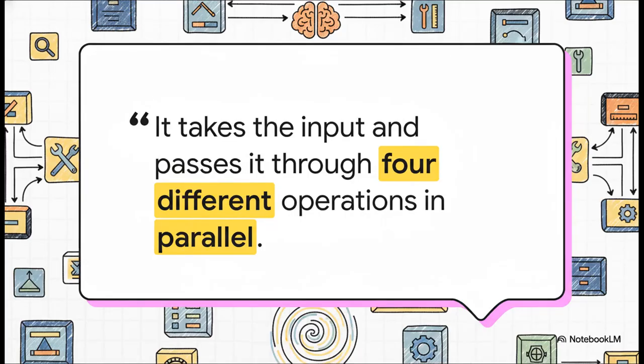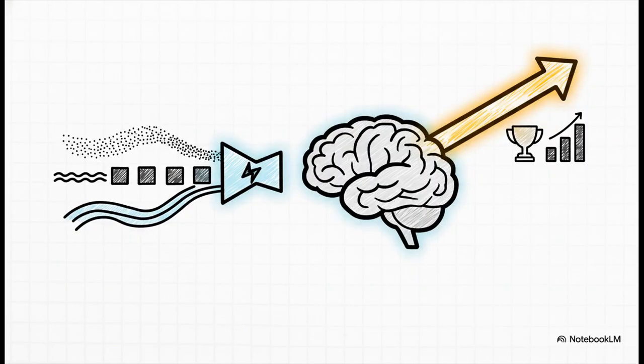When you really boil it down, the legacy of the Inception network is this huge shift in thinking. Instead of having a human architect try to guess the best design choices up front, this approach empowers the network to figure it out for itself by giving it a whole toolbox of options at every single step. So if you're going to remember one thing from all of this, let it be this. The Inception network gets its amazing performance by being able to look for information across all these different scales at once, and crucially, by doing it in an incredibly efficient way. It proved that sometimes the best path forward isn't to go deeper, but to go wider.